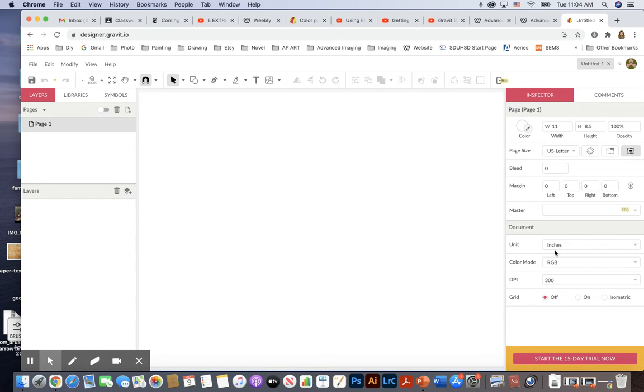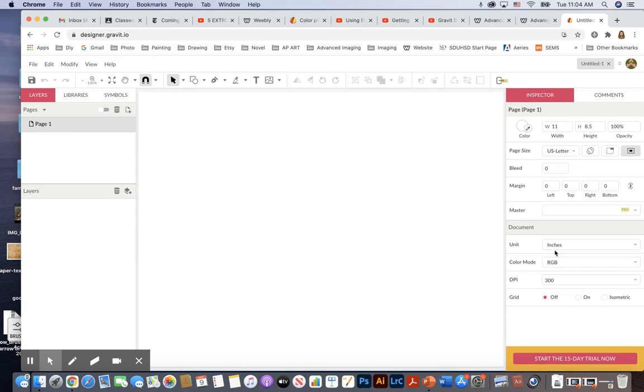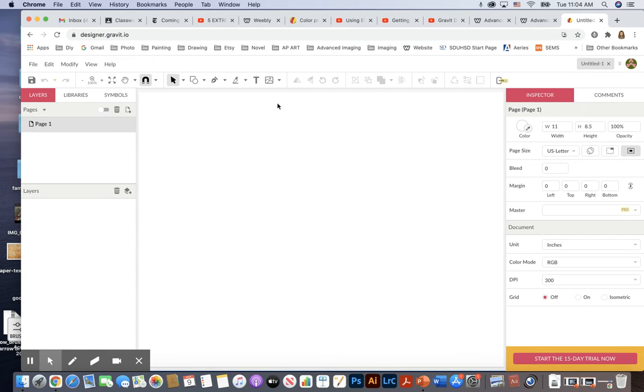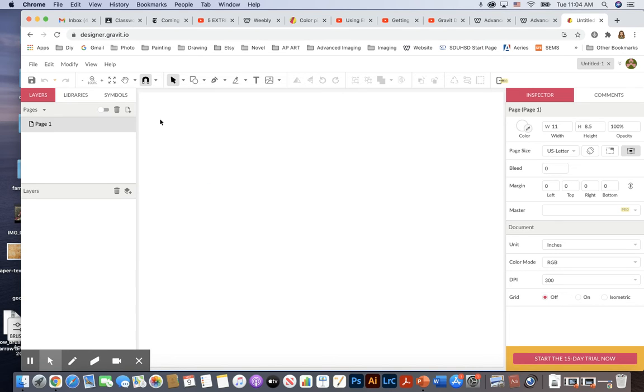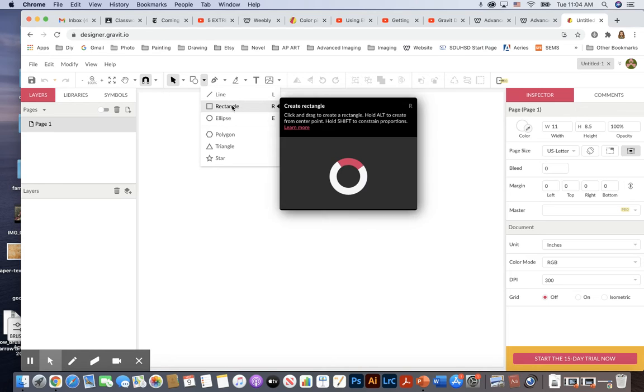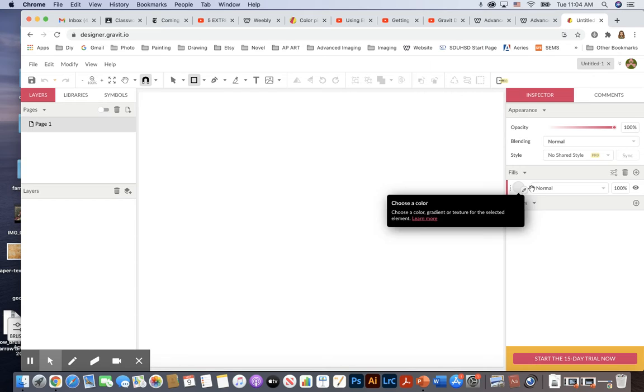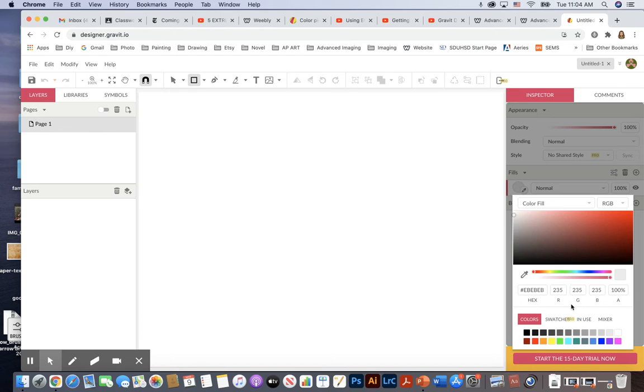Okay, from here, we're going to go ahead and start looking at the shape tools and creating an abstract shape composition. First off, your tools are up on the top submenu. And there's your black selection area tool called the pointer tool. And here are your shape tools. So the first thing I'm going to do is get my rectangle tool. And I'm going to go to the fills and choose a color. And this is going to be my background object. So I'm going to go ahead and choose maybe a light pale blue.